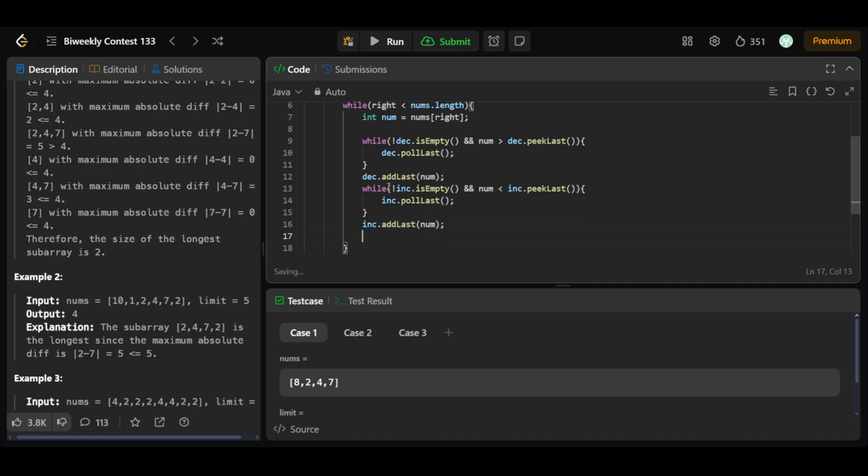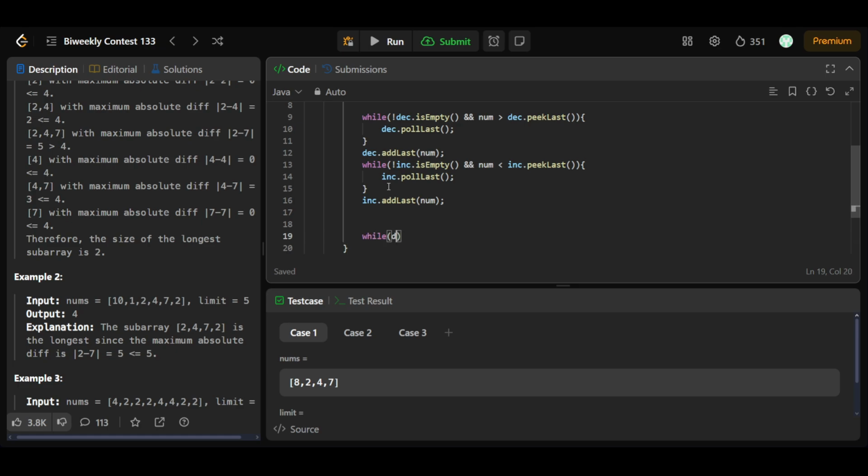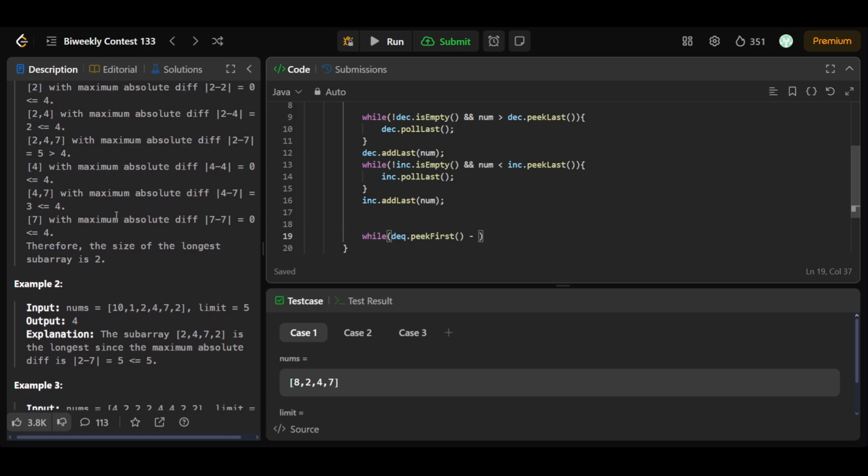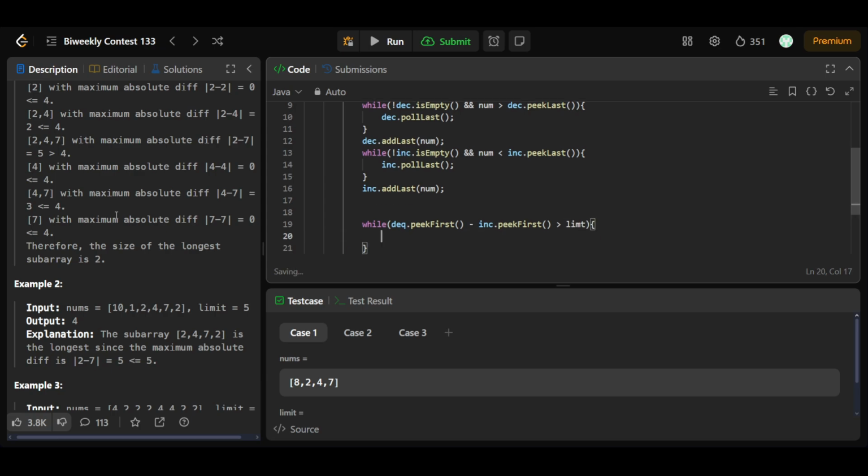Then while the deque's peek first, as it's an increasing and decreasing deque, we just need the minimum and the maximum elements, so we can keep track easily. So decreasing dot peek first minus increasing dot peek first is greater than the limit, I need to keep popping off elements from the deque. So let's have left num equal to nums at left.